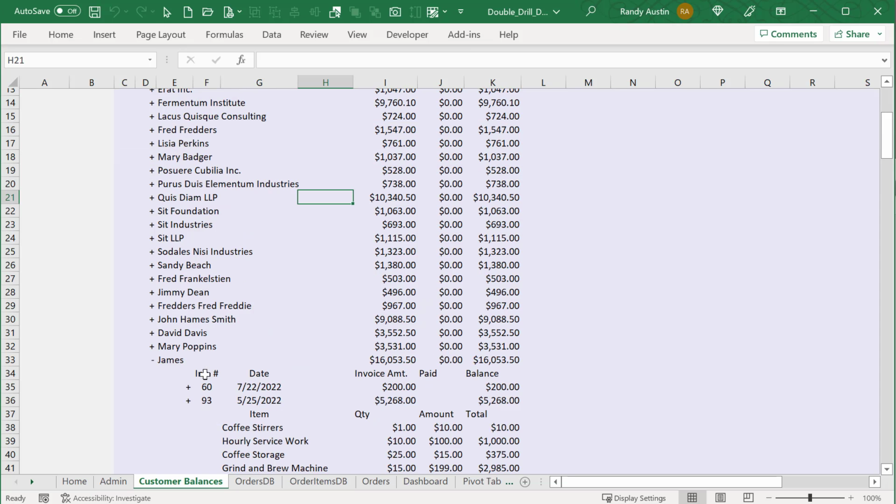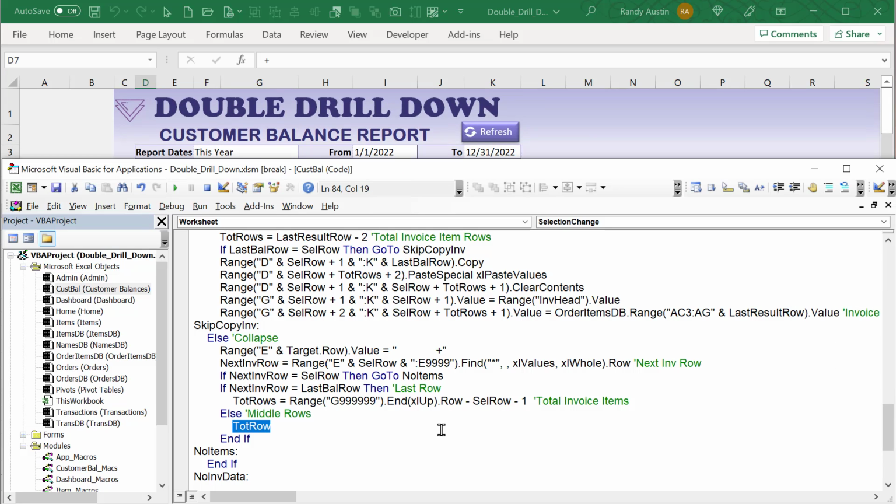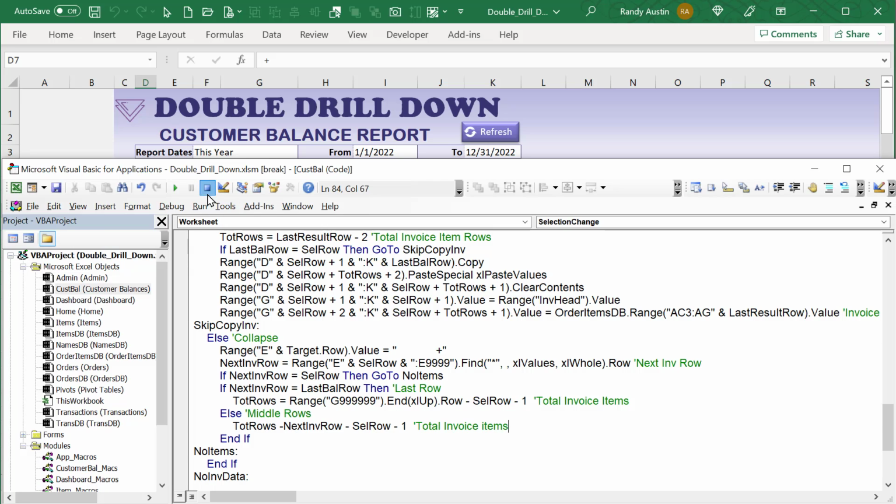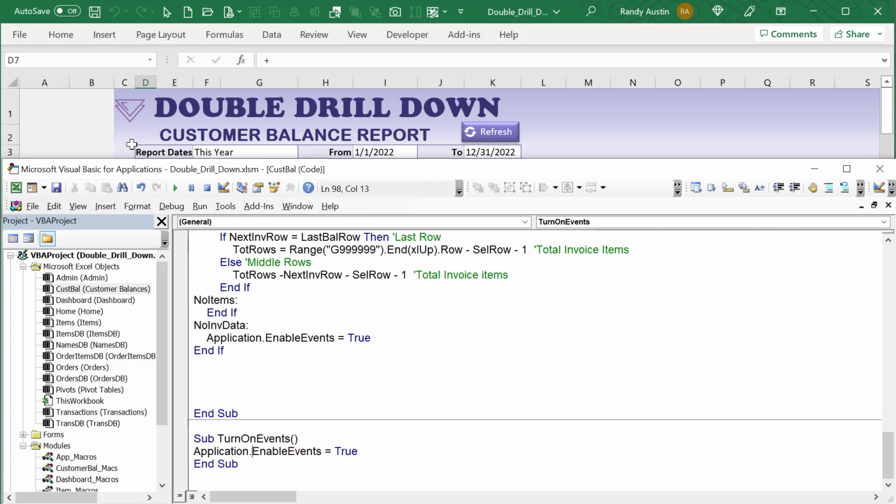What does that mean here? Let's just pull up here. Totals, let's finish the code first, and then I'll explain it. The total rows is simply equal to the next invoice row minus the selected row, minus 1. Total invoice, because we need to shrink it, right? So we already know the next invoice row is going to be based on this, right? If I've selected, let's continue with our code, resetting that code. And then also we're going to make sure that we've enabled events, running this again, just to make sure. Okay, total rows equal, should be an equals, continuing on.